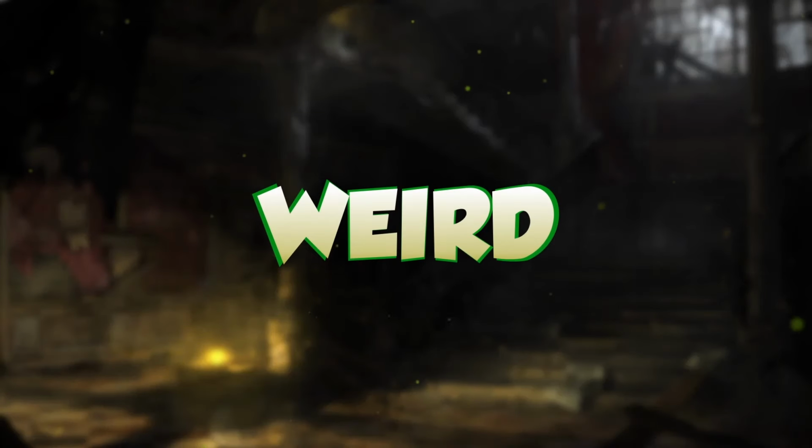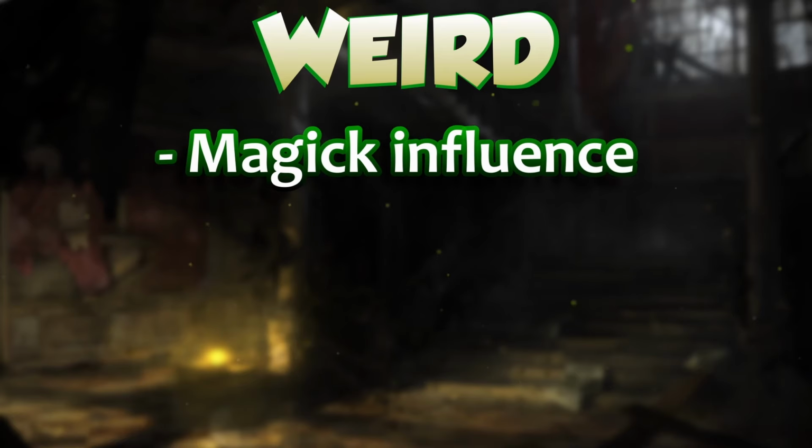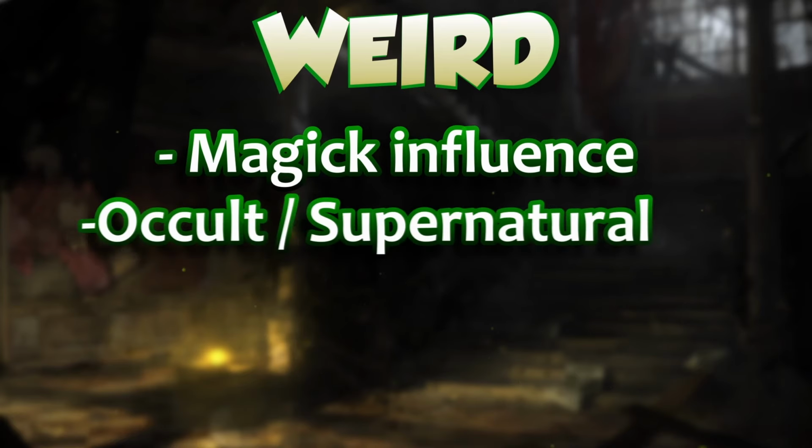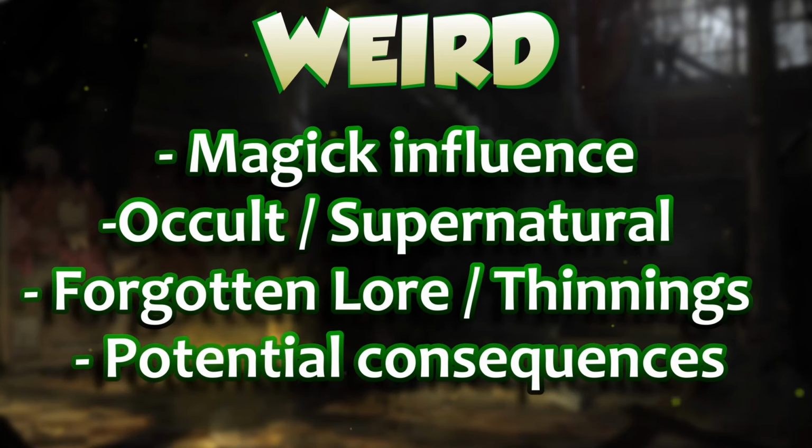Last but not least, the final role is Weird. The Weird role is a class with the most magic corruption and influence in their abilities. They are the magical or supernatural member of the Circle with connections to occult, forgotten lore and thinnings, but this does come with some consequences.